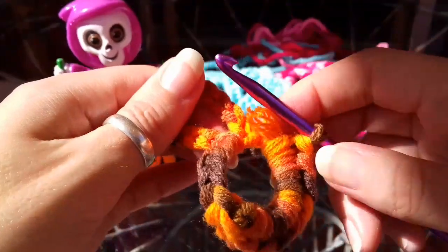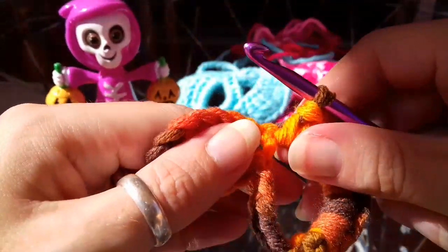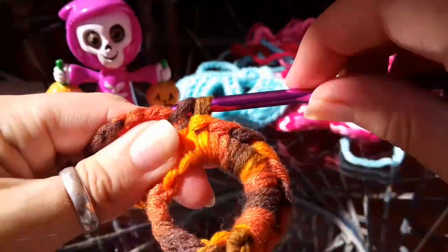Now put 18 single crochets into the next loop. You can push that end bit aside and just trim the yarn to neaten it up later. But put 18 single crochets into the next loop along. So just move straight into the next loop.